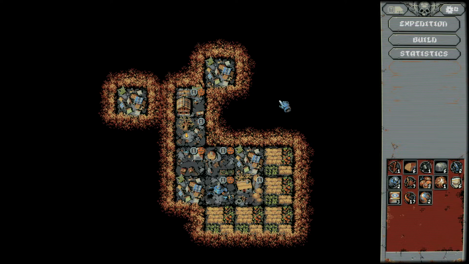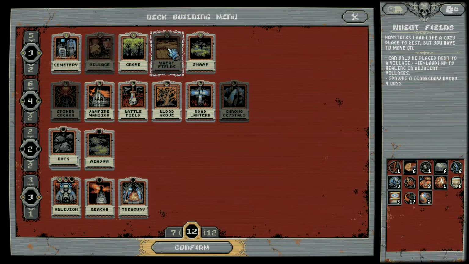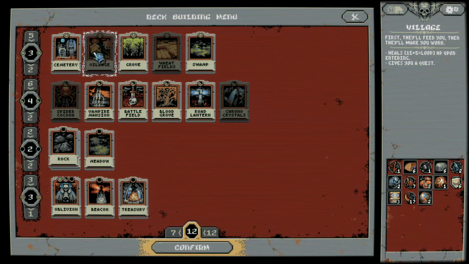Okay, so, next time, I guess, we have some new cards to play around with. Wheat fields can only be placed next to a village. Plus 5 times loop HP to healing in adjacent villages. Spawns a scarecrow every 4 days. And the village itself heals 5 plus 5 times on entry and gives you a quest. Okay, so you definitely want that.